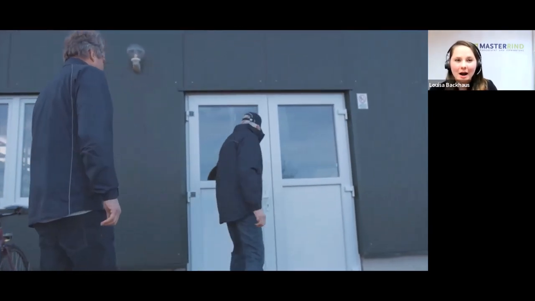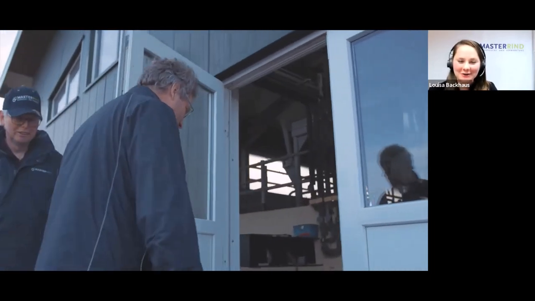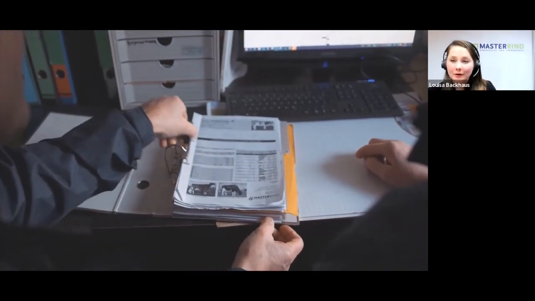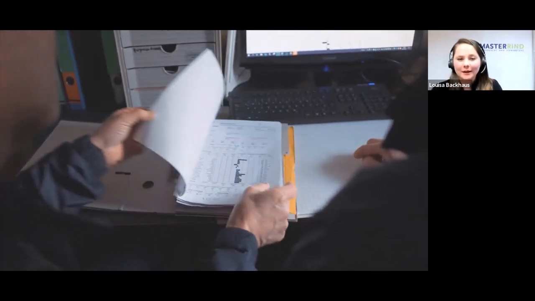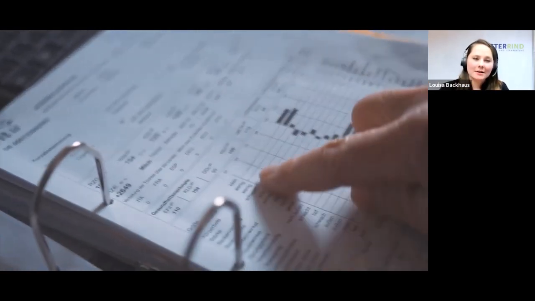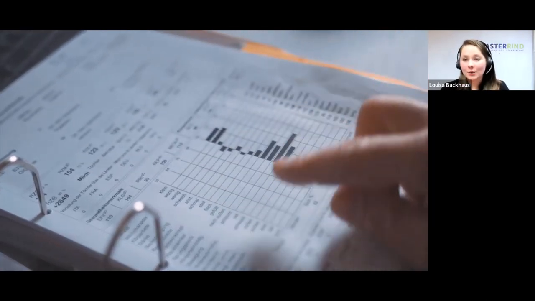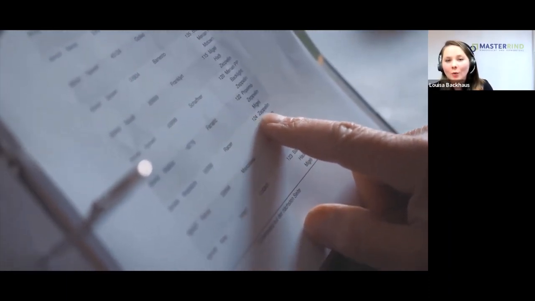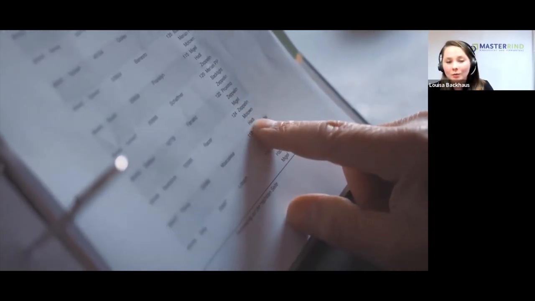Here you can see my father and our breeding profession helper, I don't know the English name for that, walking into our parlor and then into our office, and we always talk to someone from MASTERRIND about the sires that we want to use, and we do that whenever a new genotype and new numbers come out. And there you can see how they look and compare and see what is important for our herd. And so they decide which sires we use, and then we all put it through a BAP system. So for every cow, we get a selection of 3 sires, which they think would be best on our cows. But because my father is such a breeder, he sometimes varies a little bit from that and makes his own decisions.